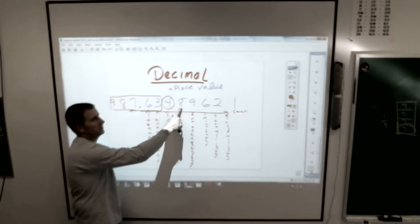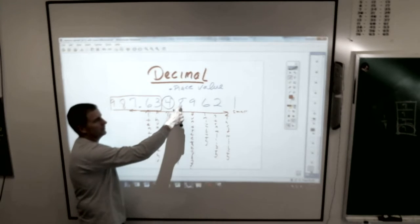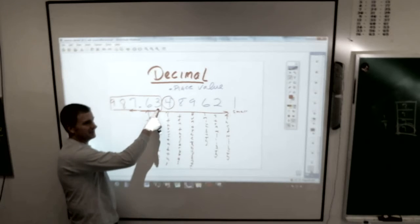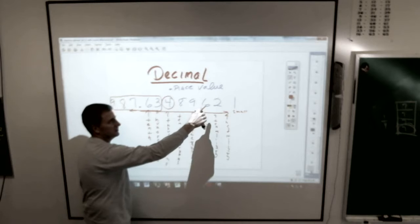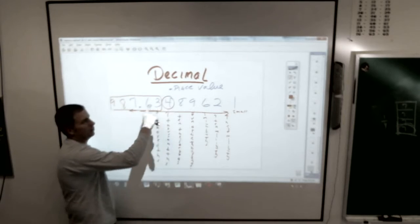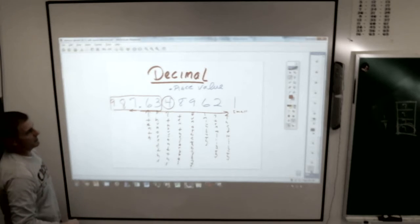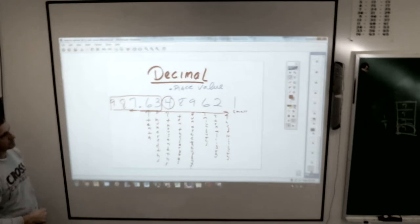And this one here, you'd have to have 100. If we went out to this decimal place value, you'd have to have 100 of those to make 1 cent. This one you have to have 1,000 of them. This one you have to have 10,000. So you get out here, this is like 1,000,000. You need 1,000,000 of this decimal just to make one little penny. And most of us aren't going to care too much about that. There's not a lot of things we use those really small decimals for, but we do.